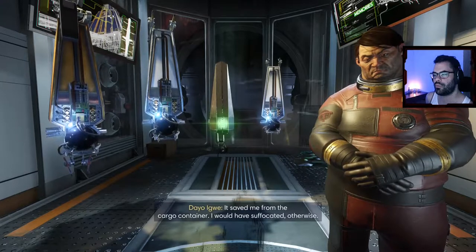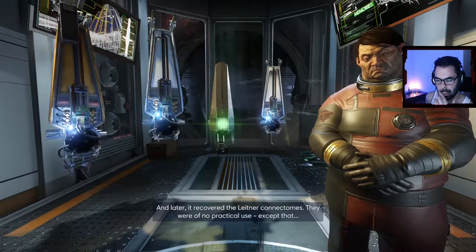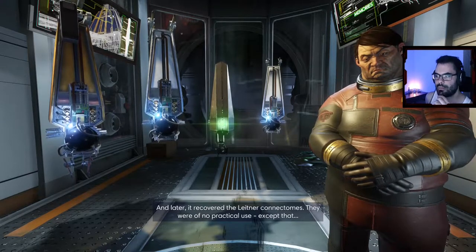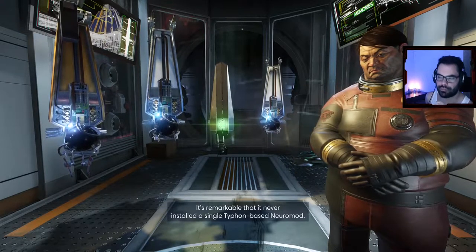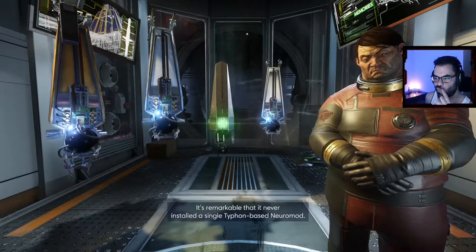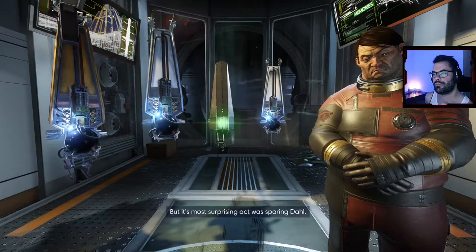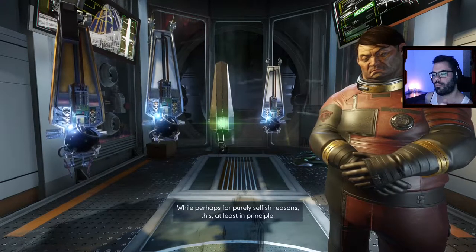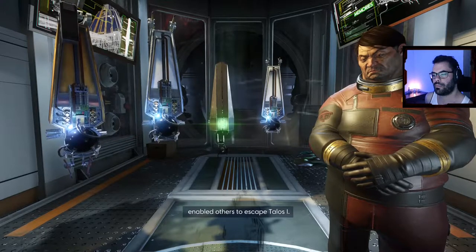It saved me from the cargo container. I would have suffocated otherwise. And later, it recovered the Lightner connectomes. They were of no practical use. Except that they were deeply meaningful to me. It's remarkable that it never installed a single Typhon-based neuromod. In my view, this demonstrates a strong identification with us. But its most surprising act was sparing Dar. While perhaps for purely selfish reasons, this, at least in principle, enabled others to escape Talos 1.